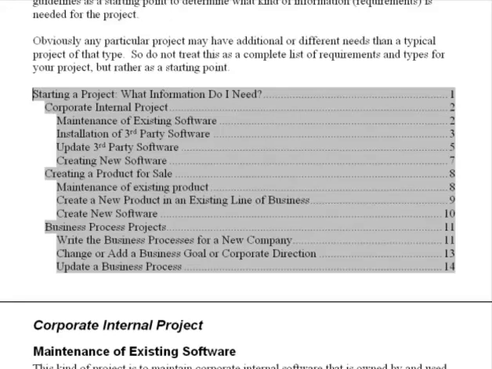And then finally, under business process projects, we have write the business processes for a new company, change or add a business goal or corporate direction, and update a business process. So again, these aren't every possible kind of project you could ever be involved with, but I think it gives a nice overview of pretty typical projects that we're involved with as business analysts.